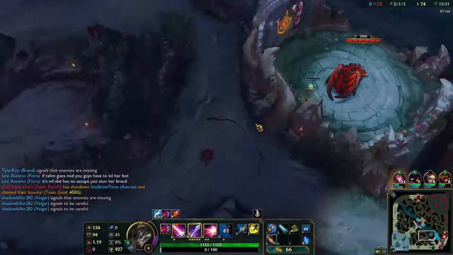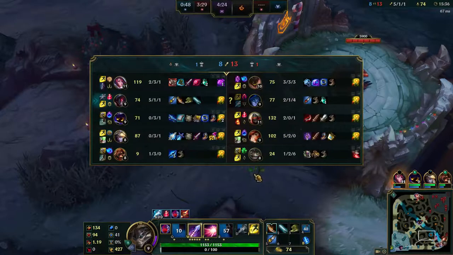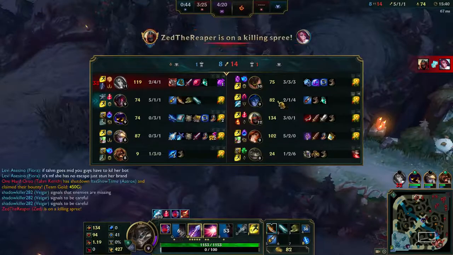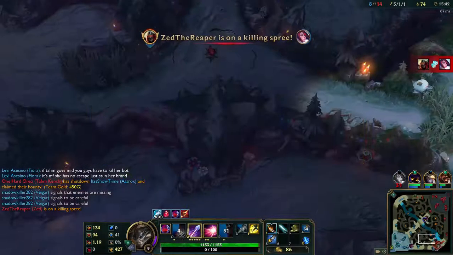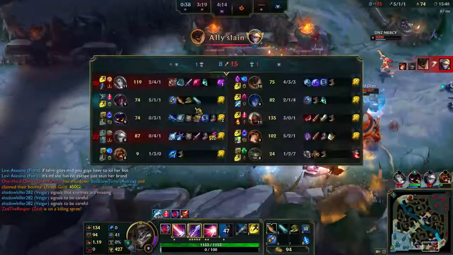Alright, let's go get that dragon. Oh yeah, so I'm still maintaining my farm right now. I have 74 farm. He has 82 farm. Wow, he's doing well in the farm. They're doing very well.